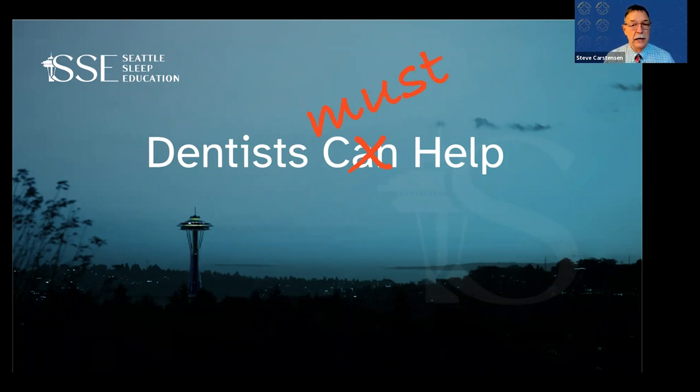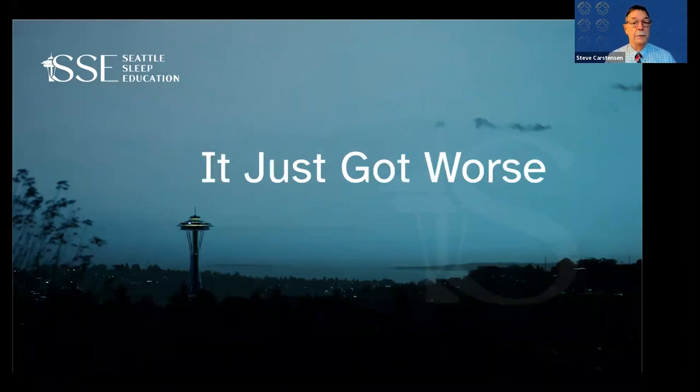Steps are being made by the American Dental Association, the American Academy of Dental Sleep Medicine, and others to help dentists contribute to helping people breathe better at night, feel better in the daytime, and improve their health. We take care of the teeth, gums, bites, TM joints, and muscles. Because we're intimately involved with the first part of the respiratory tract, there's nothing that keeps us from being a good therapist for the upper airway and the problems that can happen with closure of the upper airway or poor nasal breathing.